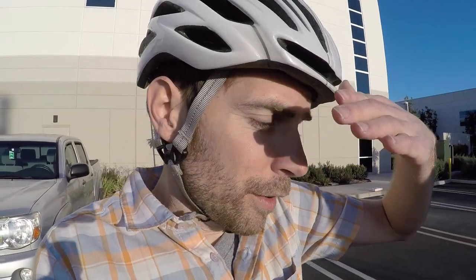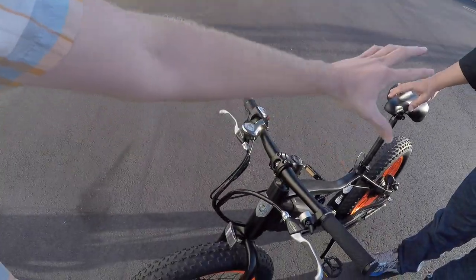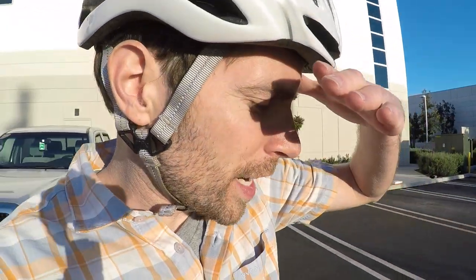Maybe you've got a kid trying to keep up with the family or struggling to get to school — you want to empower them and give some independence. This could be a nice fit; it does feel pretty durable. For the full written review and specs, check electricbikereview.com. As always, ride safe — consider adding lights, there are good attachment points. Keep an eye on your kids; there aren't reflective tires but it does have basic reflectors, and the orange rims help it stand out.